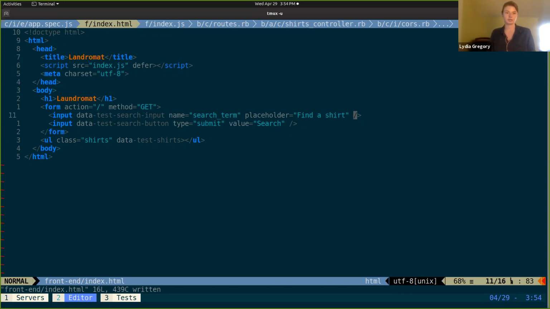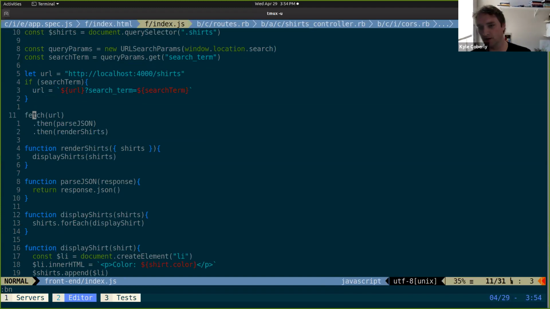Can you go over why you don't need to put the back end into the action of that form? Sure. Because when I submit this form, it's not triggering a request to the back end. What it's doing is making an HTTP request to the same page that I'm on. Technically, it's the root of the app, but it'll have the query params in it. So when this JavaScript loads the second time, it'll find that query param and change the URL.